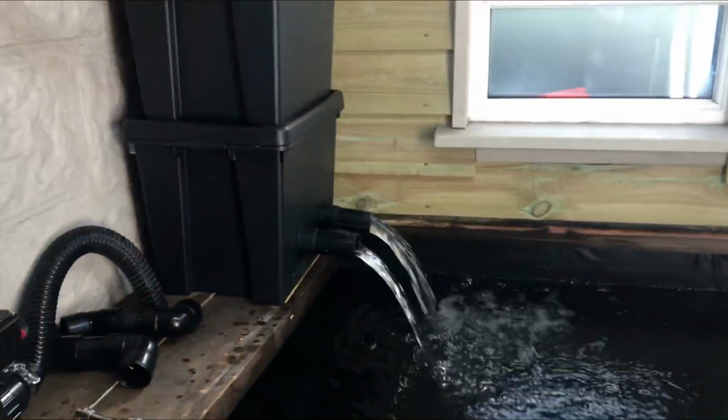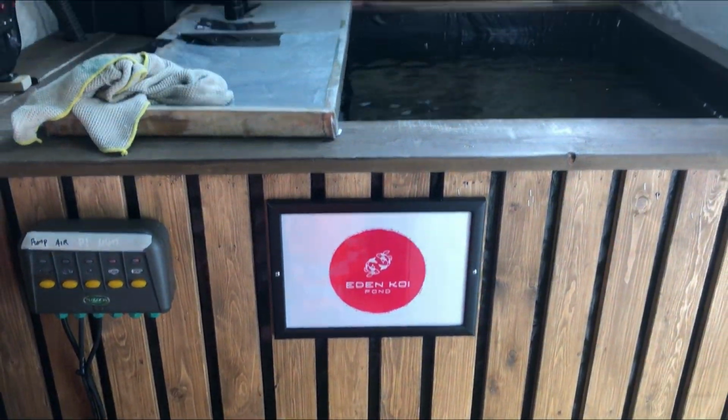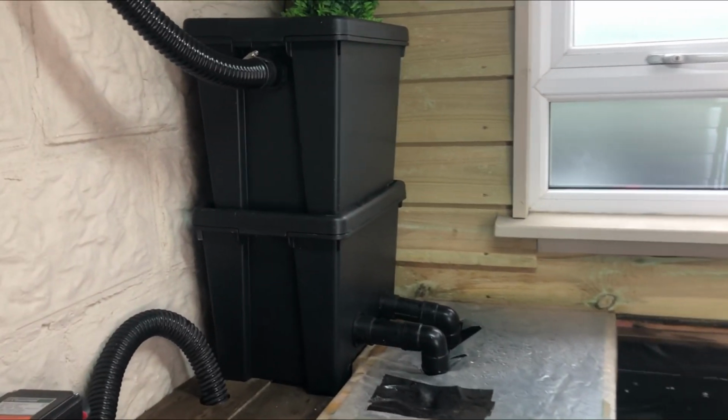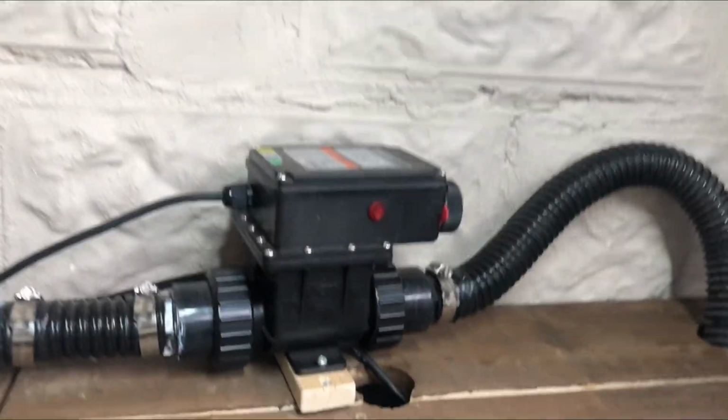Oh, the fish moved it. You have to take my word for it, but I'm going to get everything back together and then give these a real good clean out. There we go, everything's back together. So, everything's back up and running as it should be.